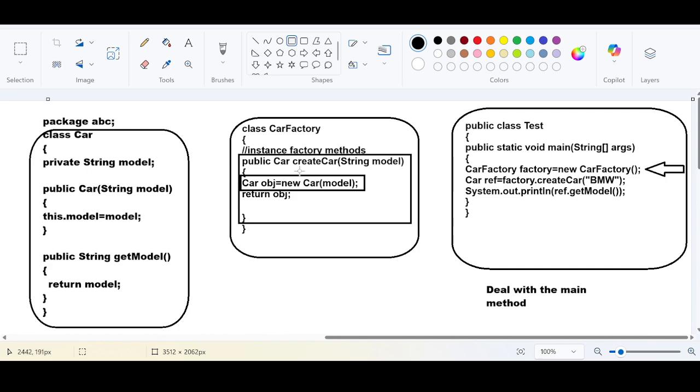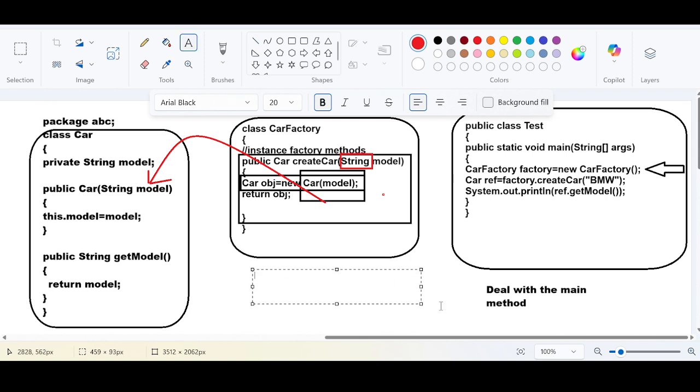It is creating an object, right? If you look at this constructor, car model, you are passing the model. Model is of what type? Model is representing the string type. Definitely, the moment this constructor is invoked, the control will be transferred to invoke this constructor. The actual values will be set, right? So this method, which is creating an object, is called as what? Instance factory method. You are not using the static keyword. That's why it's called instance factory methods. Simple, isn't it?